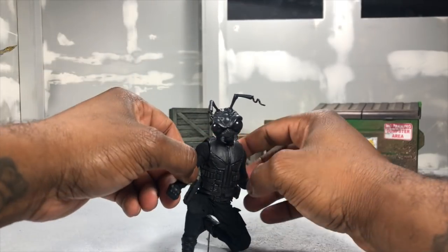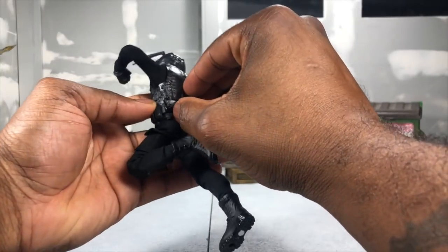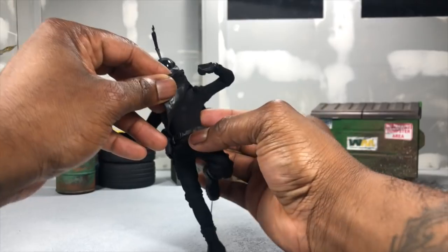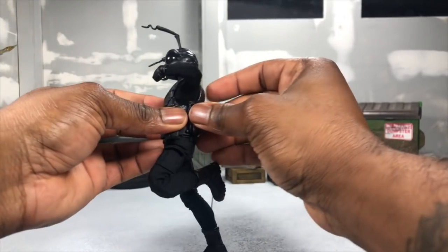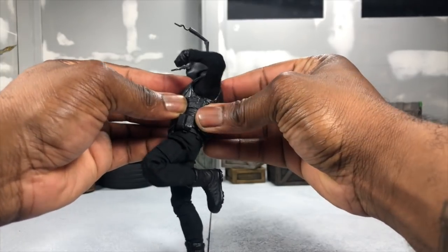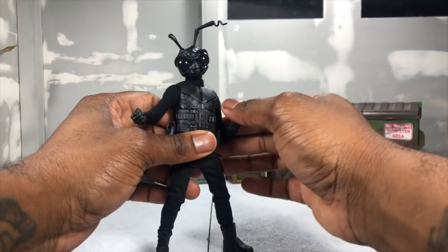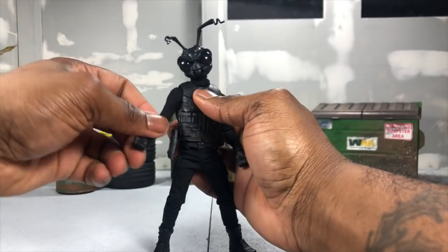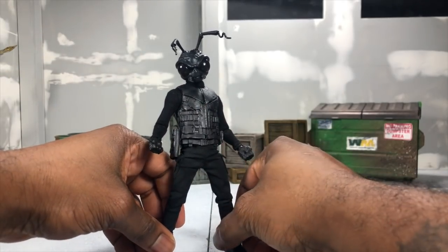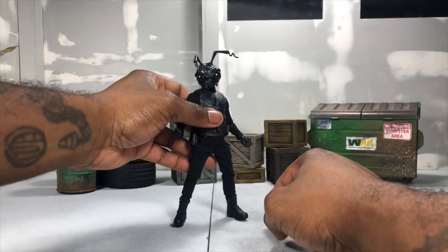Gomez also does not have any quarrel with getting on one knee for stealth missions. You can take the vest off - come over to the side, pluck it out and open, and we can see what's underneath: the little shirt with his nice Gomez body, that muscular articulated body which has been really dope and kind to us collectors. Just all around dope. Now let's put him back in a neutral stance and make him look cool.